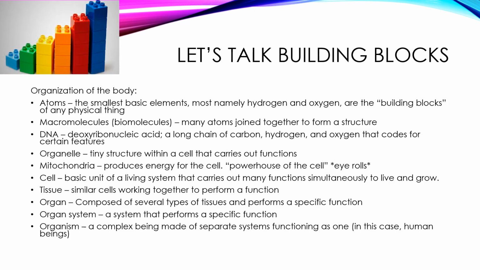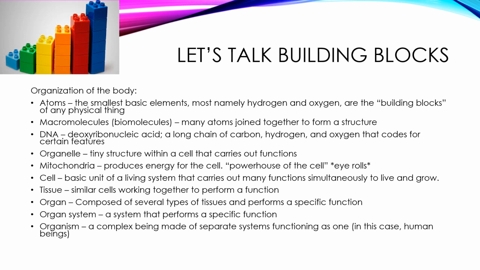So your cells are made up of kind of building blocks. The smallest basic element is made of atoms. So hydrogen and oxygen are very, very big in your body, and they're the building blocks for a lot of cells that make any physical thing. Not just you, but other forms of life as well.